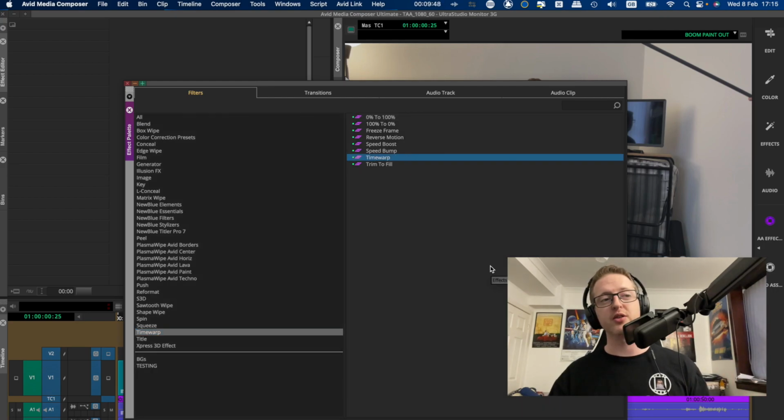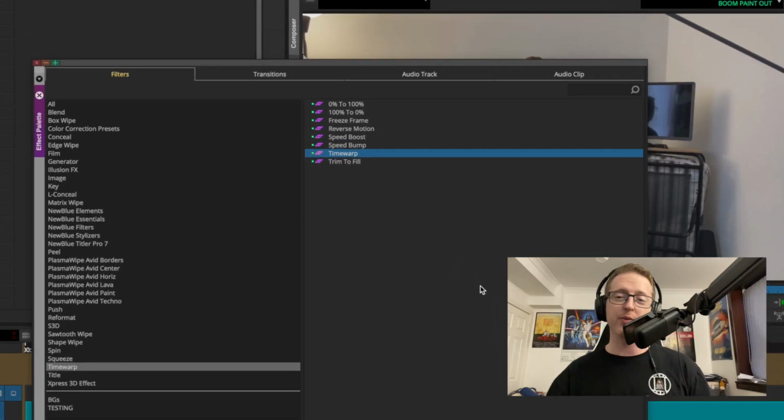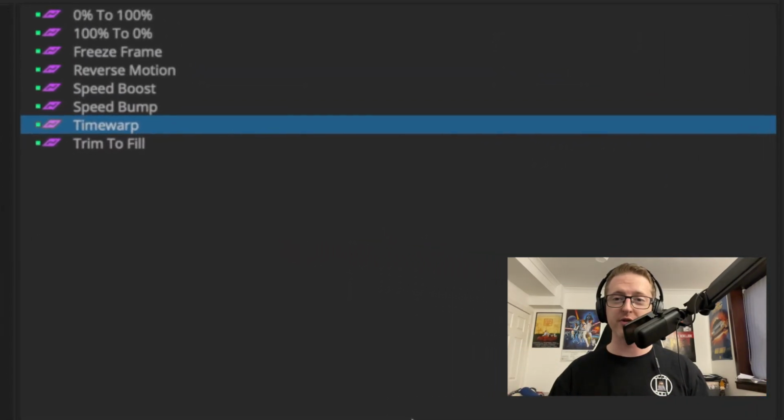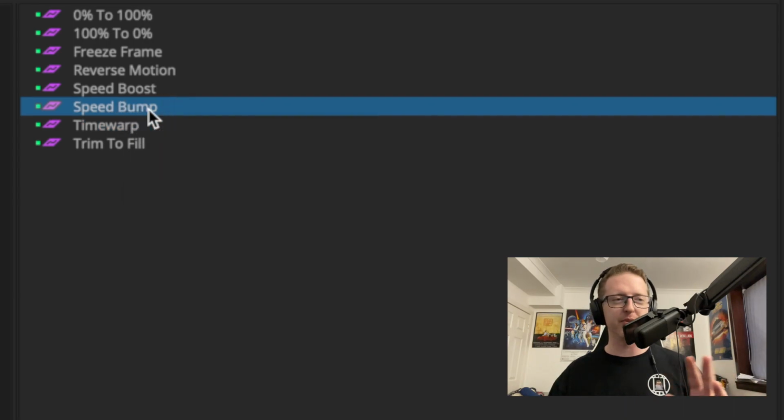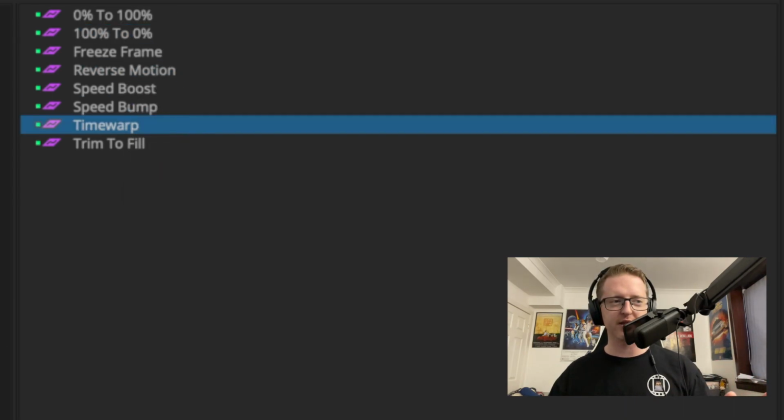And last but not least, I just want to highlight the Time Warp tool. Time Warp is what you'll be throwing onto your clips if you have to do literally any kind of retiming at all. We're throwing a Time Warp on there, which will allow you to keyframe retimes, and it's really quite simple to use, to be honest. You'll notice that there are a number of other time manipulation effects under Time Warp, and in a way, they are just variations of Time Warp.